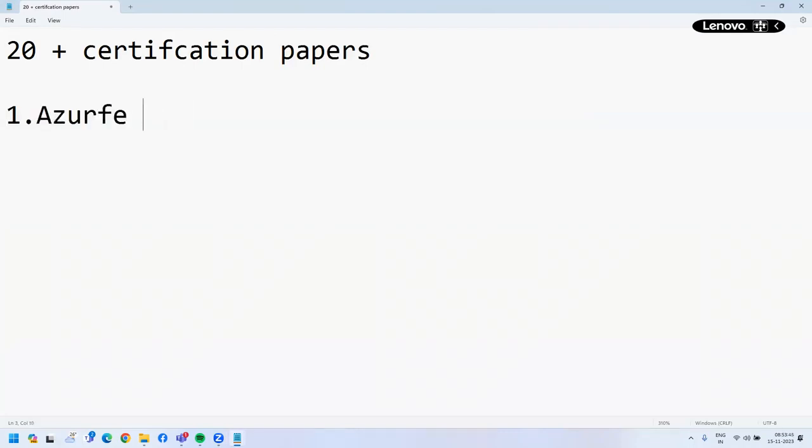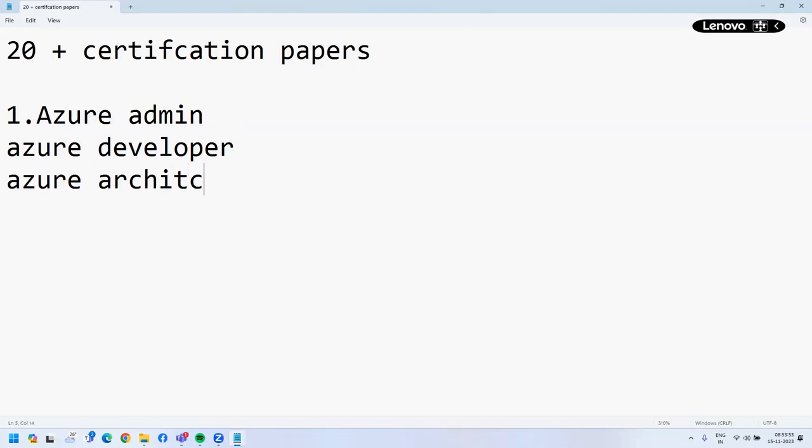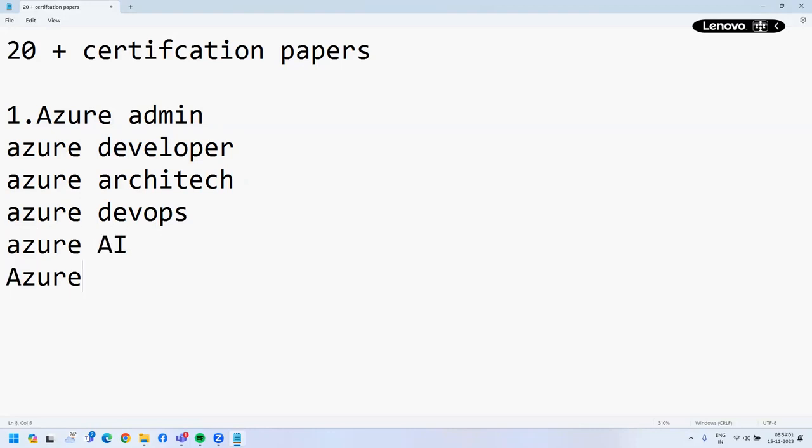Azure administration, next Azure developer, Azure architect, Azure DevOps, Azure AI artificial intelligence, Azure ML machine learning, Azure IoT Internet of Things, and Azure for SAP solutions.